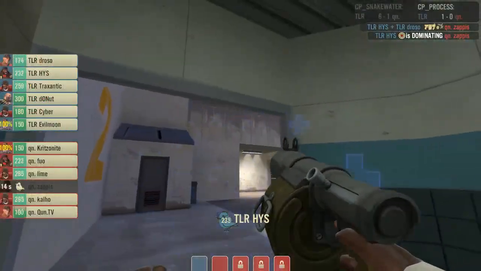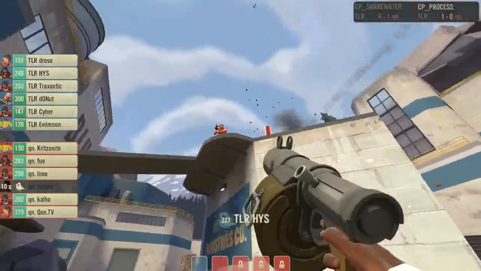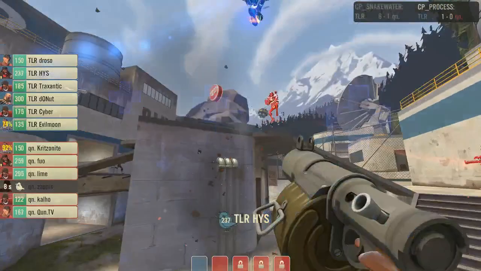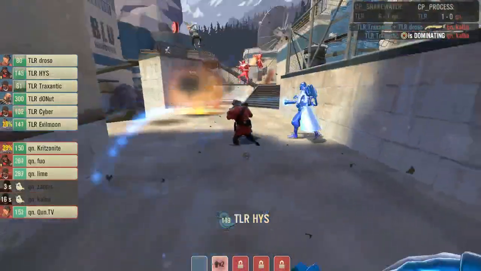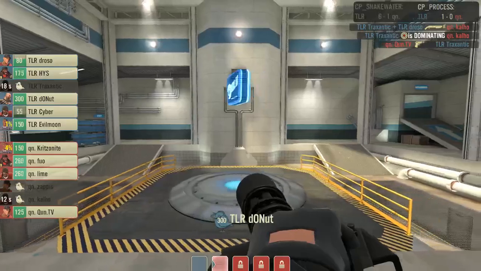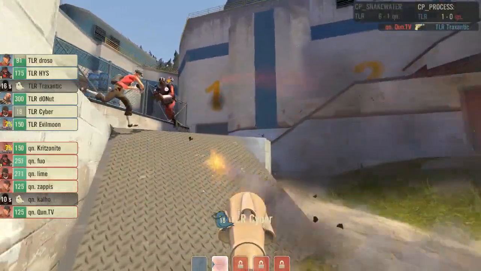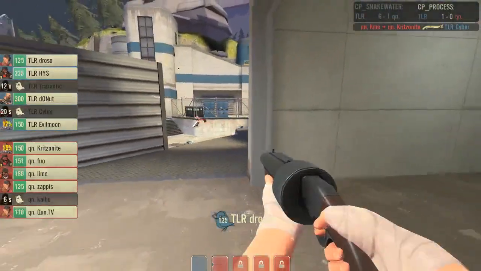And TLR just pick off Zappis there, and that's going to deny the push out and actually force TLR to push out here. They're playing very aggressive from last, pushing with a one-man advantage. 5 players still up for Quarantine. The back cap is a very real threat, but it's not happening right now as everybody from TLR seems to be on the Spire right now. They're going to try and clean up. They get Traxantic and Cyber. That's both soldiers down for the last resort.